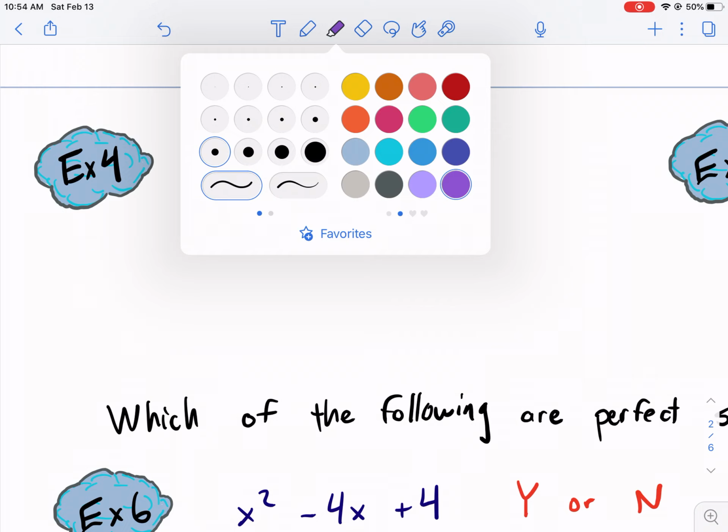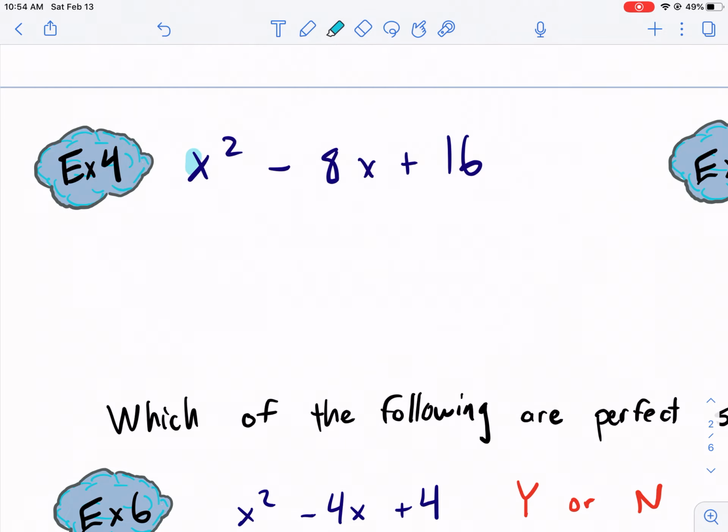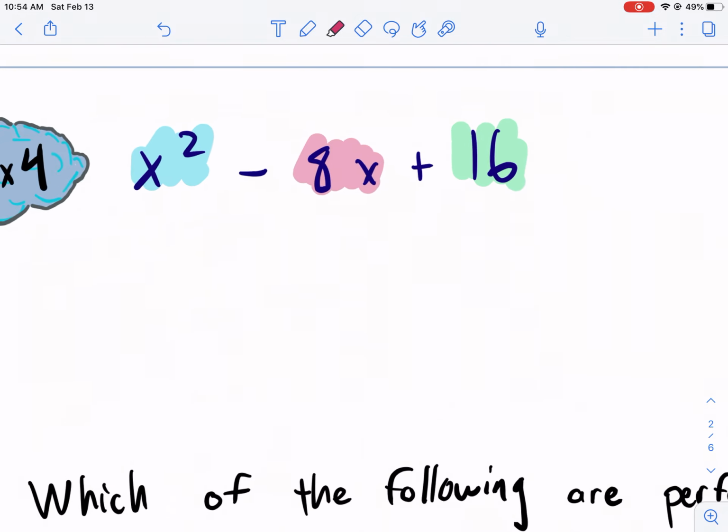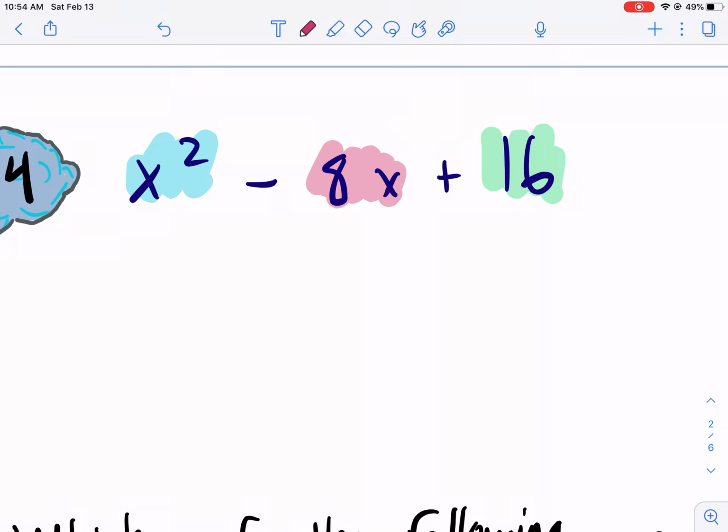First thing you should recognize, is this a perfect square? Yes. Let me do blue. Is this a perfect square? Yes. Is the last term a perfect square? Yes, it is. Is the middle term the product of the square roots of those two terms, doubled? So again, double the product of the square root of x squared times the square root of 16. Is that the case? Well, the square root of x squared is x, the square root of 16 is 4. 2 times 4 times x is 8x, so it is the case.